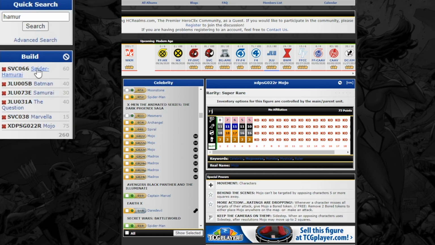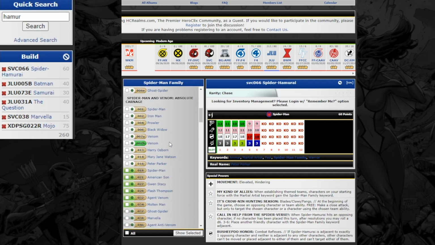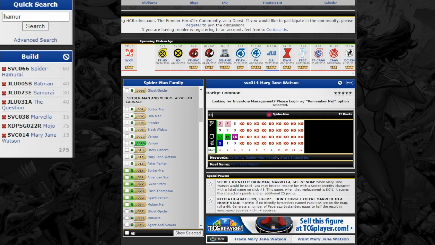Now, the final points, fairly obvious again for Spider-Man family. If you're playing it, you're probably going to have a Mary Jane. 15 points, she's autonomous. She makes Pogs, which are also autonomous.